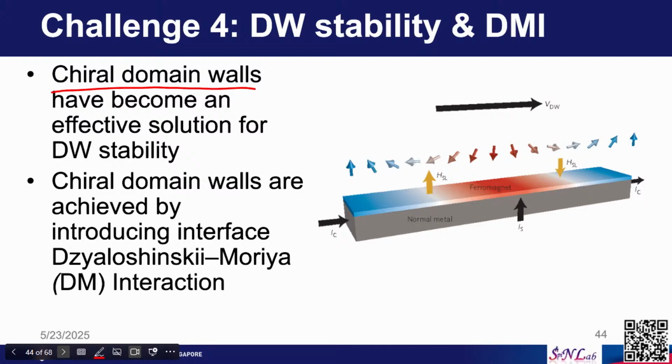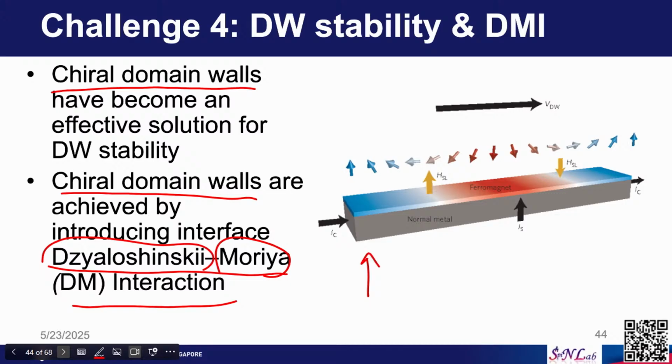So, this chiral domain wall can be achieved by some newer kind of interaction called DM interaction. Okay. DM interaction is from two scientists, Dzyaloshinskii and Moriya. These two scientists came up with two theories one after another that explain what happens in certain material, where the neighboring spins can be like this. Okay. So, we know that Heisenberg interaction states that the neighboring spin has to be parallel to each other.